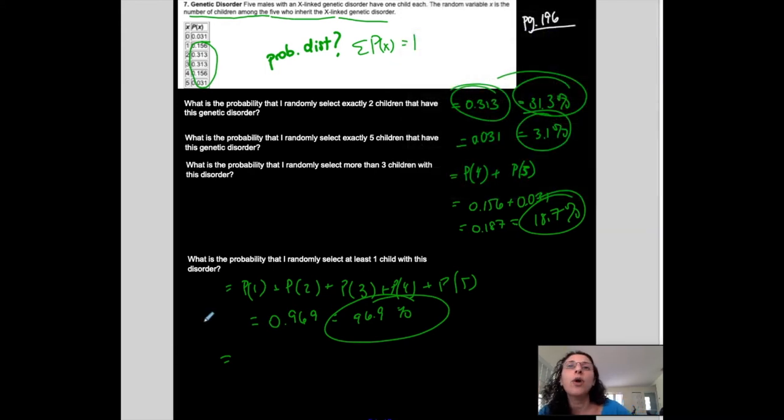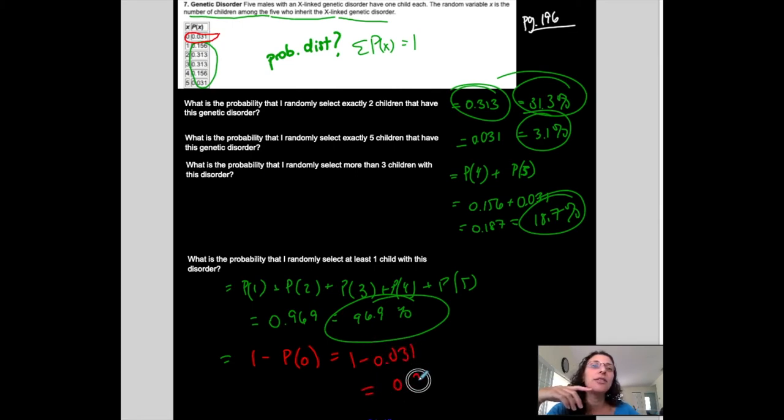Do you remember? If I have the probability of at least one, it is always one minus the probability of none. The complement, right? I'm going to use complements. The complement of one or more, and you could clearly see that now, is zero. So is it easier to add up these five different probabilities, or to just determine one of them and subtract it from one, and get the exact same thing? The second calculation is easier. Remember I told you, using complements. The concept of complements, you're going to see it more and more. It's easier to use it.